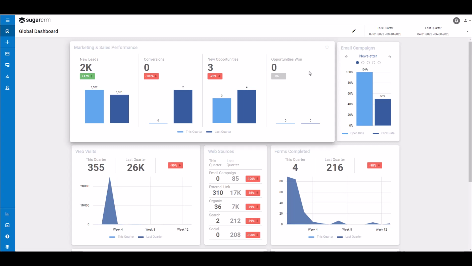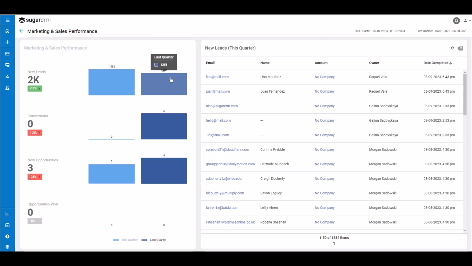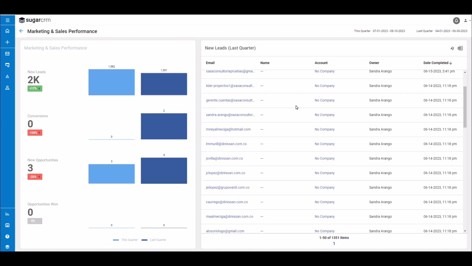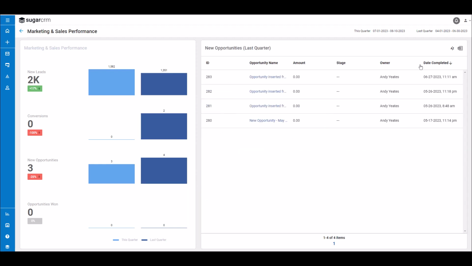To drill down into the data displayed on this dashlet, you can either double-click on one of the data points or click the View Full Performance option in the top right corner of the dashlet. On the left panel, you can select the data points to populate data on the right side panel. Here you will see high-level information that changes depending on the data point selected. Finally, you have the ability to export this data as a CSV file by selecting the Download Report icon in the top right corner.